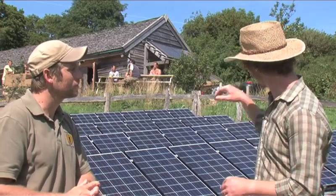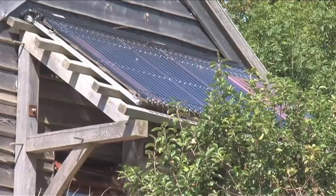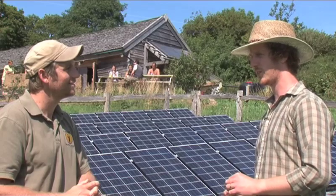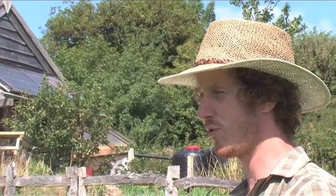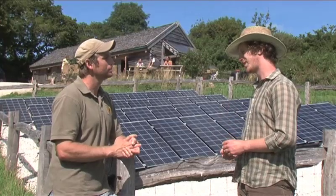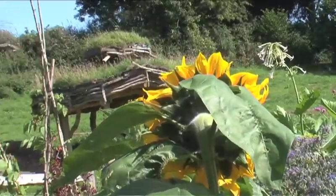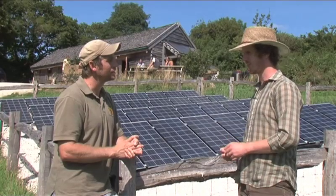That's right, just behind it on the gable end of the barn there's solar hot water technology, and that powers all our hot water for hand washing, for the shower and for washing the dishes. And we want to put in a borehole as well so that we source all our own drinking water from our site. We already collect our rainwater and we use that for the pigs and for the garden, but we want to start having our own water supply which we then UV treat for drinking.